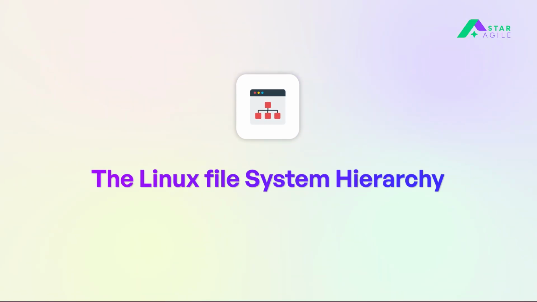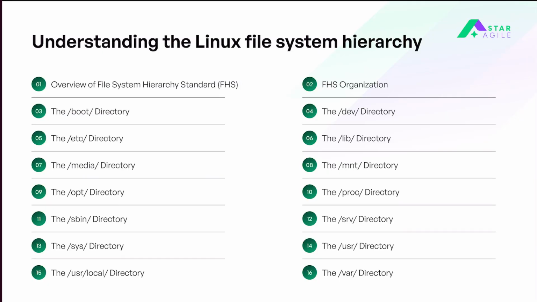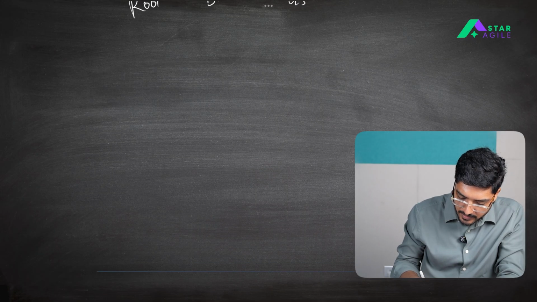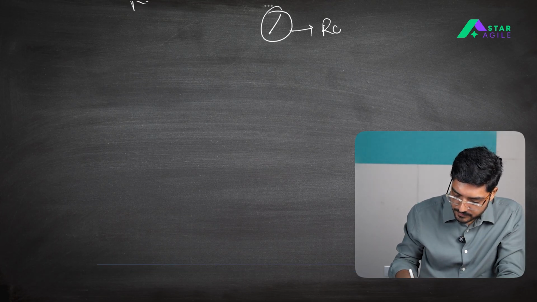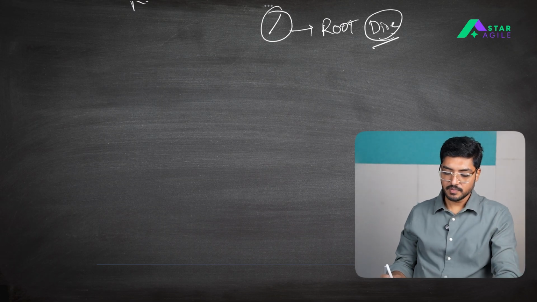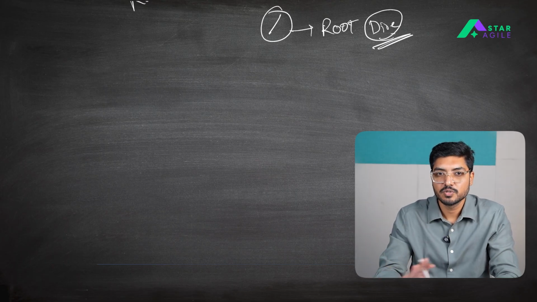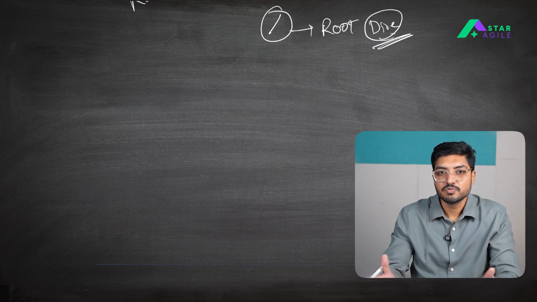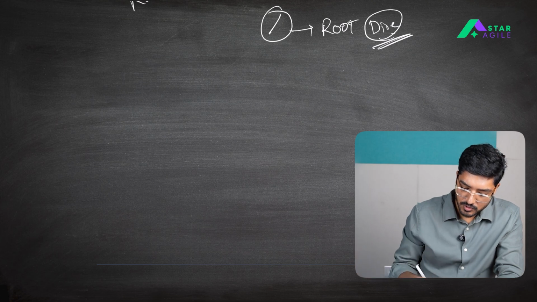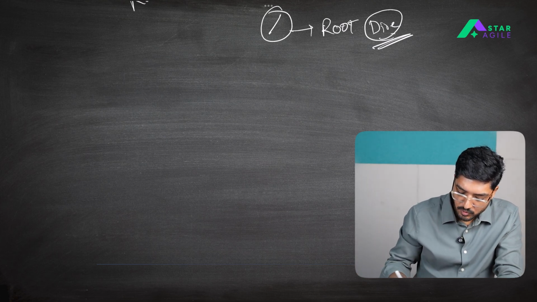So let's talk about the Linux file system hierarchy. As you can see in the slides, there are various types of files available. I would like to explain it like this. In the Linux file system hierarchy, the top-level directory, which is called /, is nothing but the root directory. This directory is nothing but a folder. In Windows you can think like this, but in Linux, everything is a file. There is no folder or directory concept, but there are types of files. For example, a folder is treated as a directory type file, and a normal text file is treated as a normal text file. So this / is a folder, and we call it the root directory.